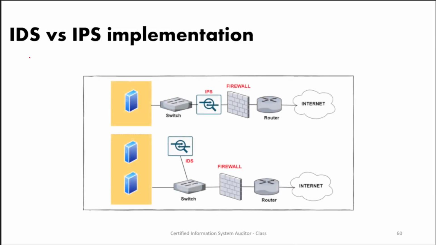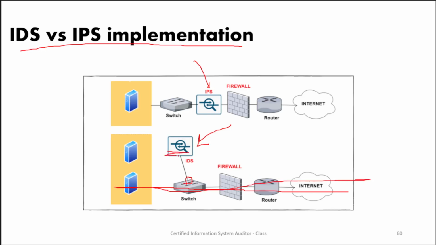Here I am discussing the implementation difference between IPS and IDS, and as you can see here, the IPS is placed to intercept the traffic, but the IDS is placed away from the traffic direction. But we do a configuration on this network port to copy the traffic passing this switch to the IDS. So we are using the IDS only for traffic monitoring purposes, no more than that. Okay.